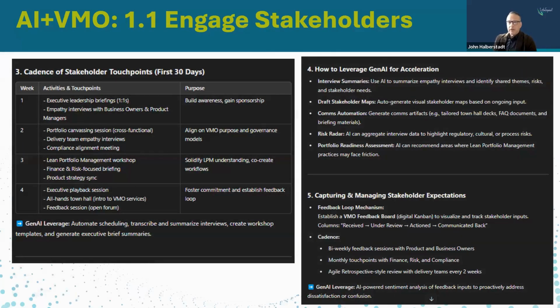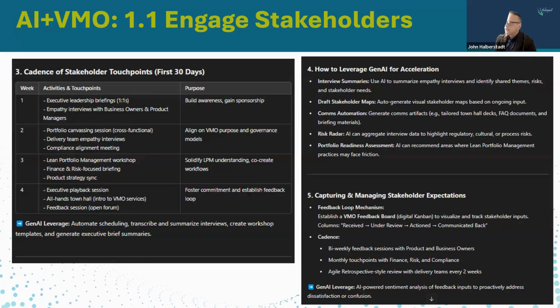Some further examples that it provided, again, in response to that very long prompt, I got a very long response. It suggested some stakeholder touch points. So it's provided a cadence that I can use, and maybe this is great, maybe it's something different, whatever that is. What am I doing? What are the activities? What's the purpose, etc.? And I think this is, again, great. I always modify some of what I get out of the tools, but this is a wonderful starting point.